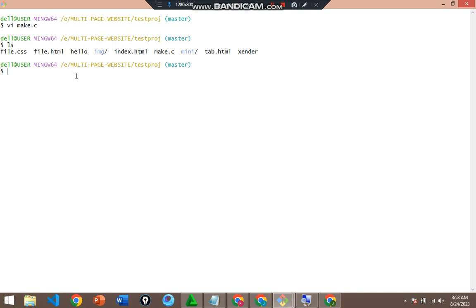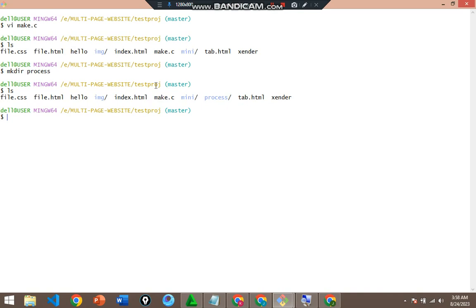What if I want to create a directory? To create a directory, you use the mkdir command, to make a directory, and I'm going to call it process. So mkdir process. If I hit enter and if I list, you see that directory just staring at you right here. So it has been created, and again I can navigate into that directory, cd process to change directory, and right now I'm in the process directory.